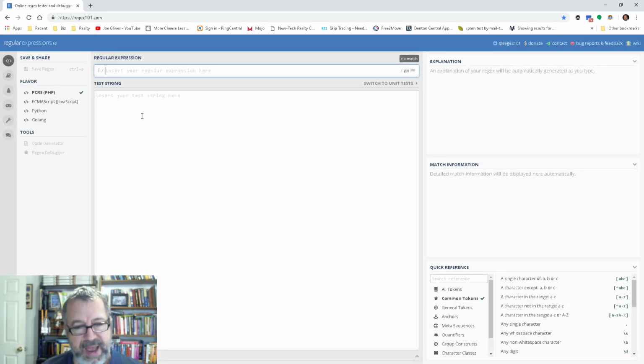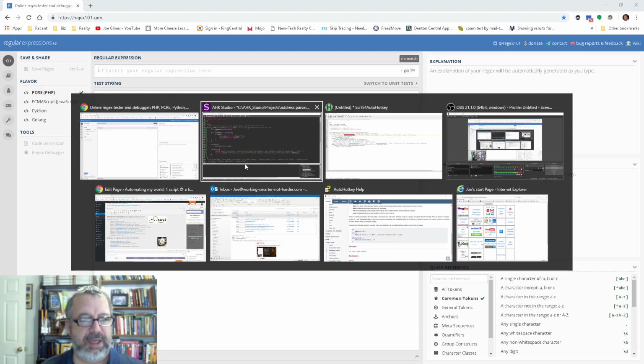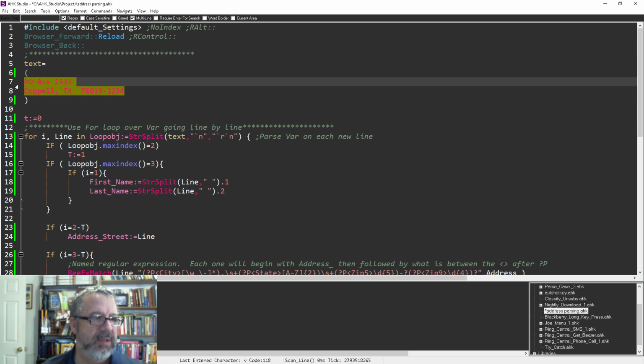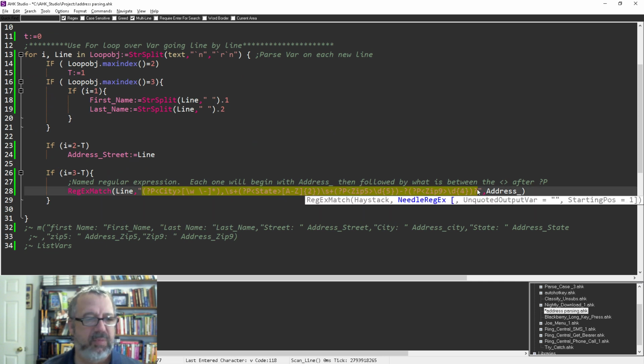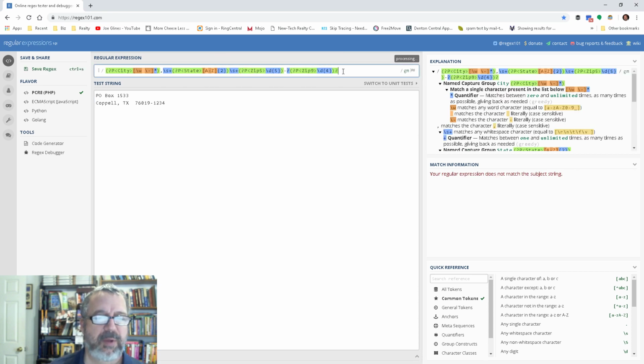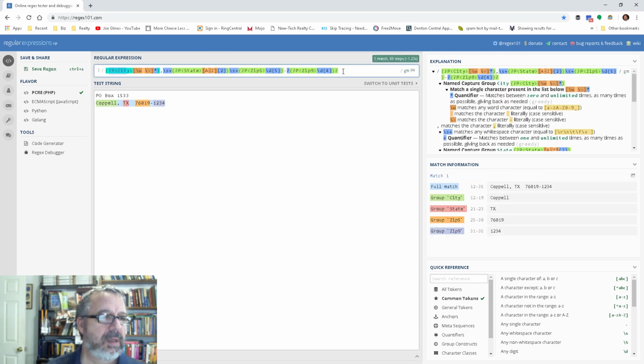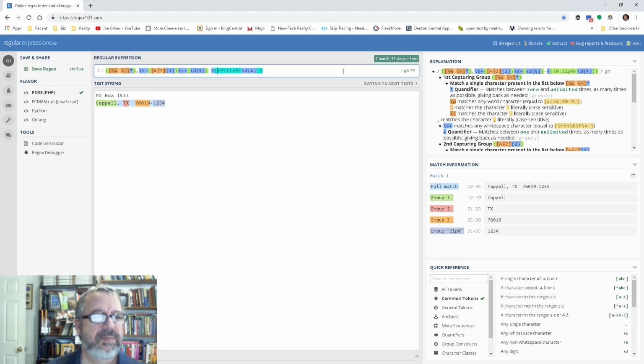It matches the PCRE, which I believe is the Perl-compatible regular expressions that are in AutoHotkey. So if we were to take this text and put it here, and then come back in here and take the regular expression, although I'm going to have to get rid of the named stuff because I don't think that's supported in their tool, at least not in the same way. So let's get rid of each of these. Again, the names aren't required. You would just add a number to each one at the end if you didn't have them, but I like the names. It's a lot easier for me to keep track of what I'm doing.